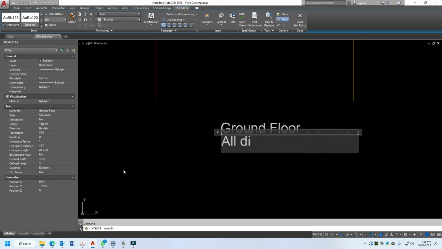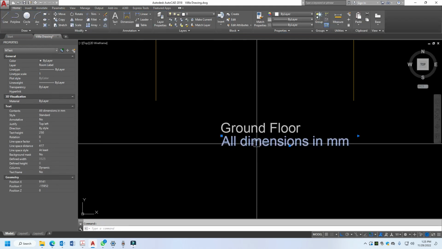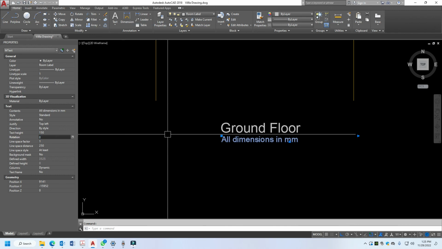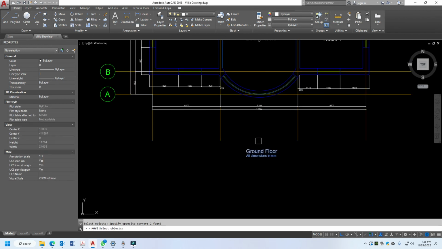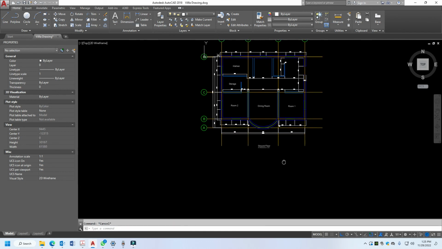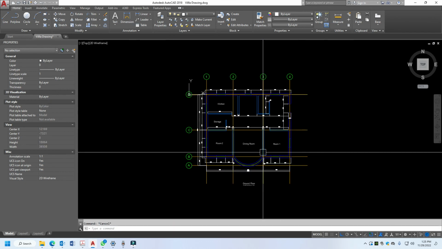Then you can adjust the size to around 150. There you go. And move up. Then you can save now. Thank you very much.